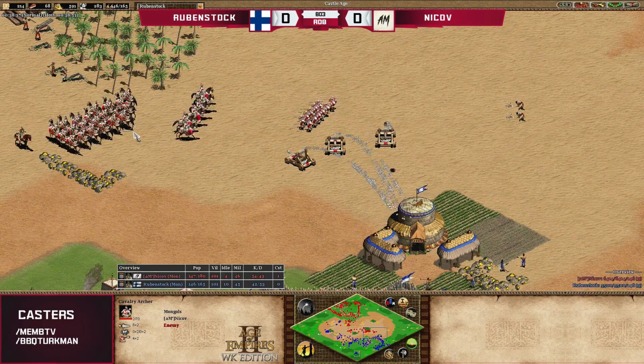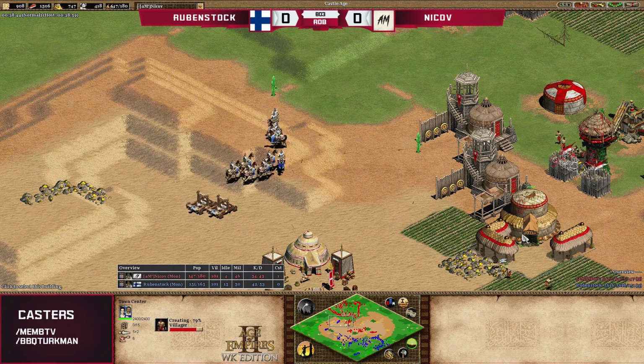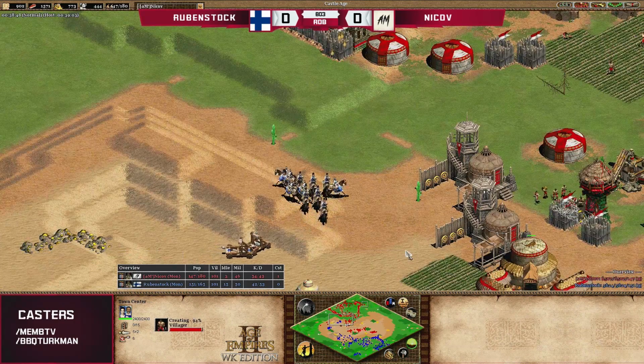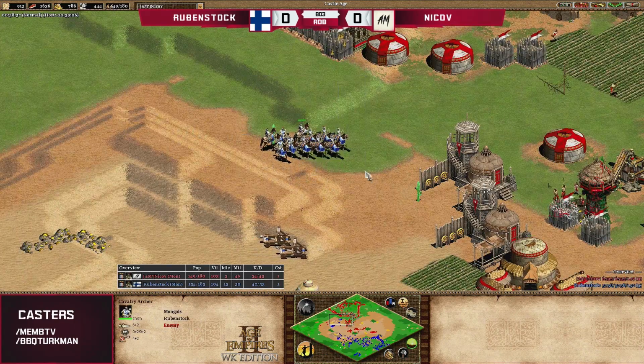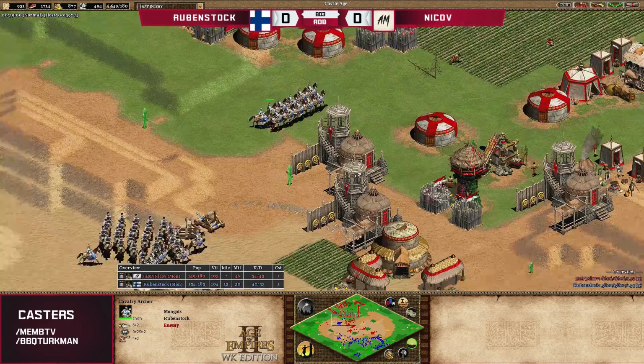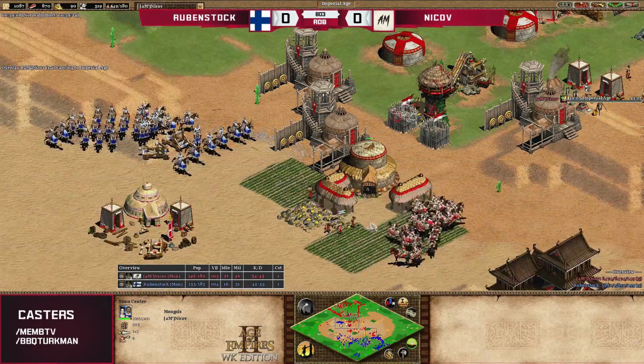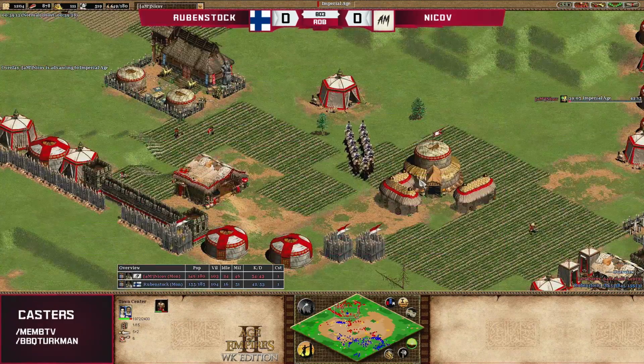Look at those elite skirmishers and a lot of cav archers. Population is almost the same, but that micro, come on, man. Look at that economy from Nicov. How is this even possible? You got the same amount of villagers, but Nicov got almost 2,000 food and 900 gold and is clicking up to Imperial Age. There's Imperial Age.